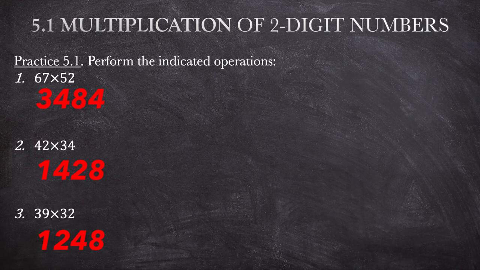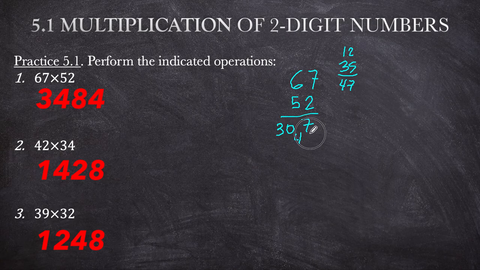Okay, so how do we end up with this? Let's have some answers. So why did we end up here? So we have 67 times 52. So let's do that. 6 times 5 is going to give us 30. Crosswise, 6 times 2 is 12 plus 35, which is 5 times 7. So 12 plus 35 is going to give us 47. So we're going to put 4 here as a carry, 7 here is our answer, and we have 7 times 2 is going to be 14. Do the necessary carries. So what we have is 3, 4, 8, 4, which is pretty much the same here.